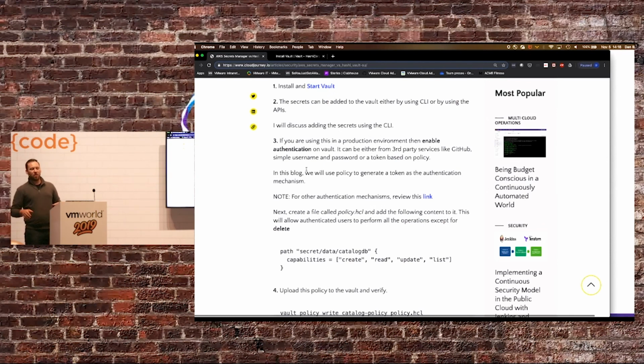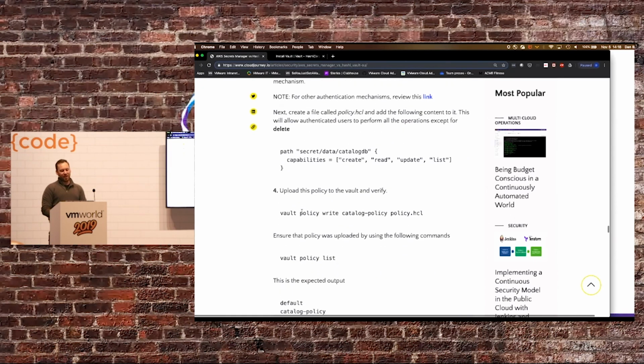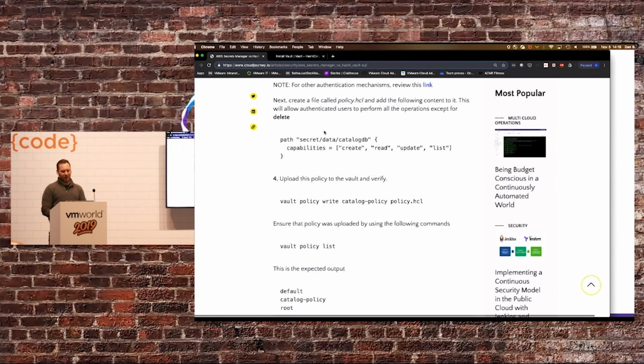So, wherever you decide to run an instance of Vault, right? I can run one here on my laptop. We can run one wherever. If and when you decide to run one, you'll first need to set up a policy to generate tokens, to generate credentials for a specific entity, okay? So in Shri's case, he does this by defining a policy HCL here, which is for a catalog database, right?